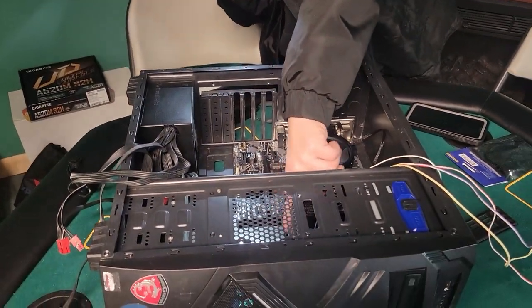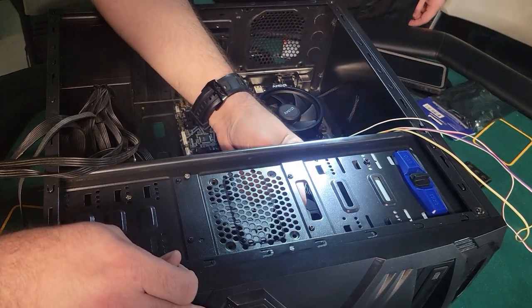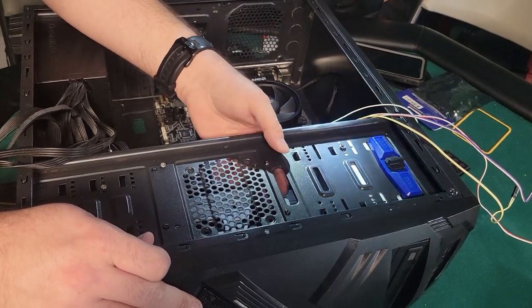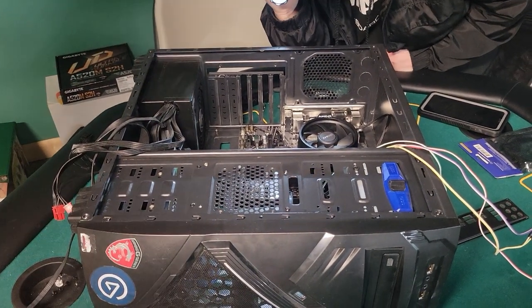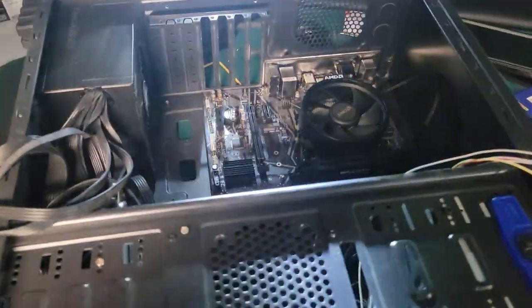Take this thing out. Am I able to take that out? I might be able to, actually. Oh, shit. There are screws. No, those aren't screws. Those are rivets. But I should be able to get those out. Let's get to that point first. Time to get to screwing. Worst case scenario, you could do that.